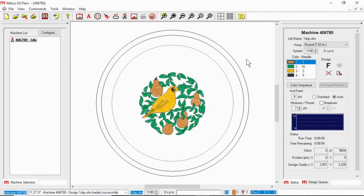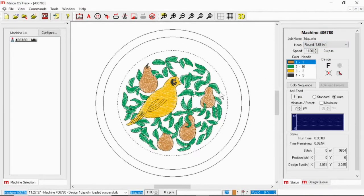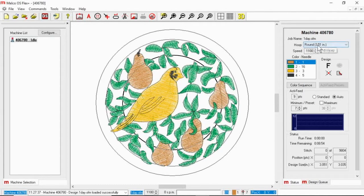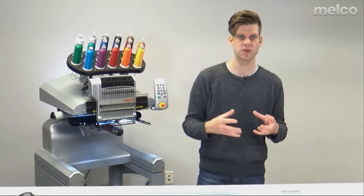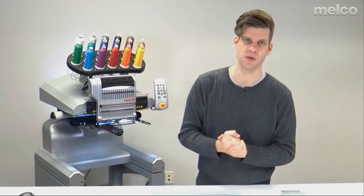Typically, I'll go into my software and I will have my design loaded, and then I will begin selecting hoops to see which one's going to fit as closely as possible to that sew field without going over that sew field. And the reason that I do that is the larger the hoop, the more hoop area you have, the more fabric you have to move, the more play you have. The tighter I am, the better registration and the better sew quality I can get. So I'm going to fit as closely as I can for those reasons. But that's what I go through when choosing a hoop.